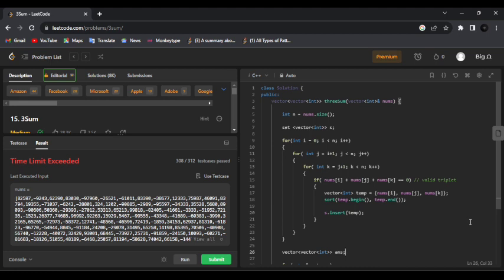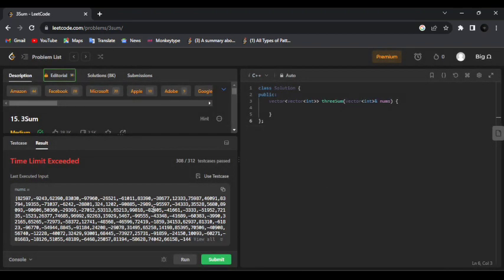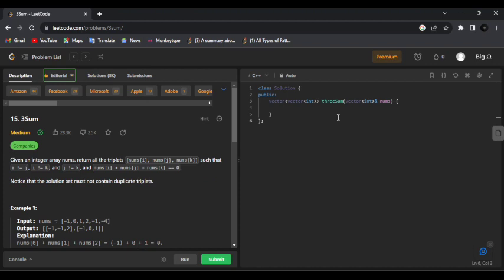Okay guys, now let's write the code for the second approach. So let's keep the size of this array in the variable n, and as we need a hash set to store all the possible values of j, I will take an unordered set that will store the integer values, and let's call this hash.